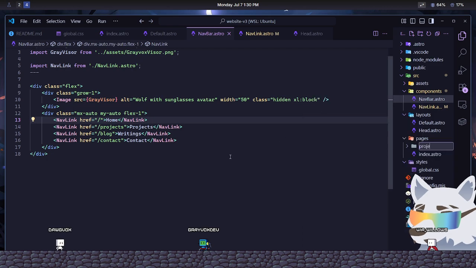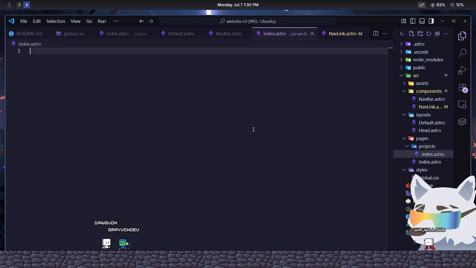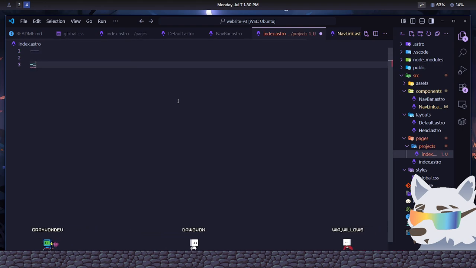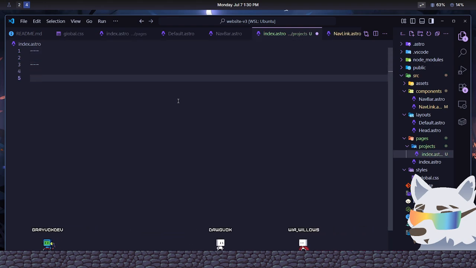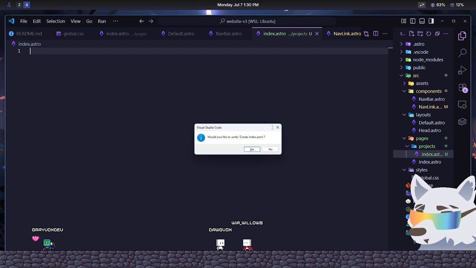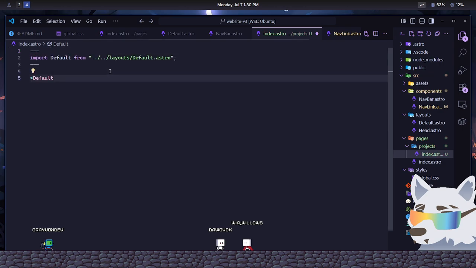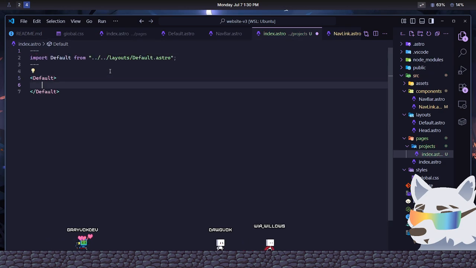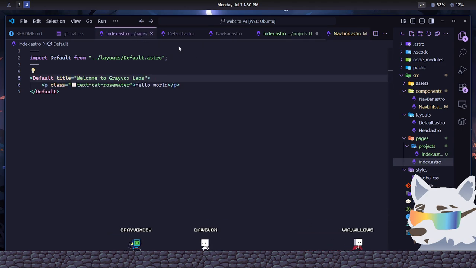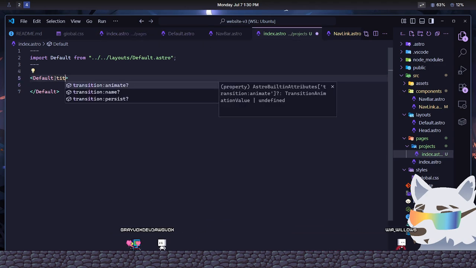Folder, projects. Not sure why I add those, because I technically don't need to. Defaults. Title.